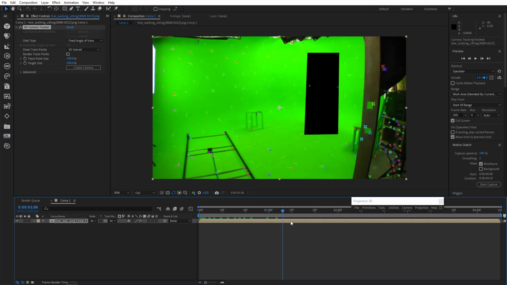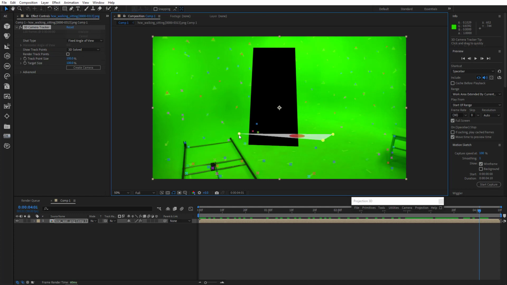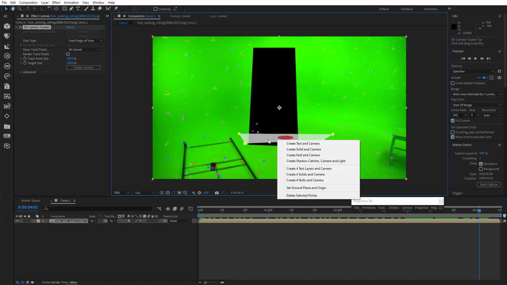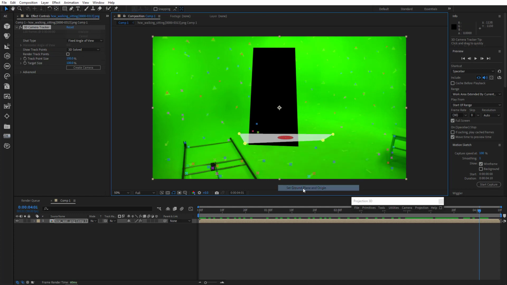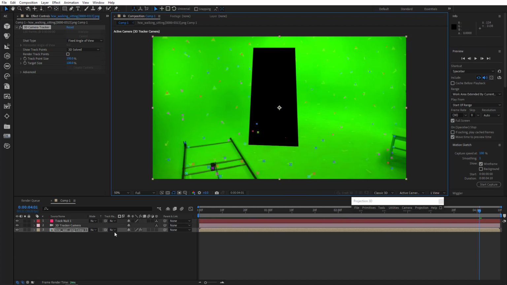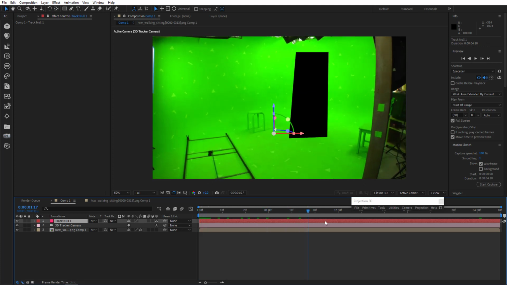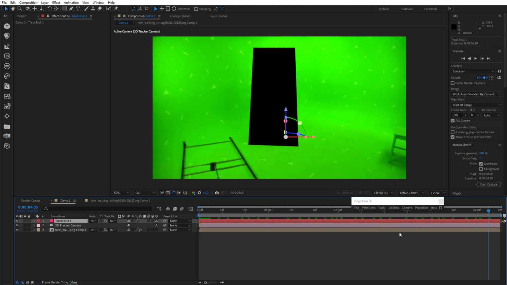We'll select points to set ground plane and origin, but closer to the character. Create null in camera. Check null. Great.